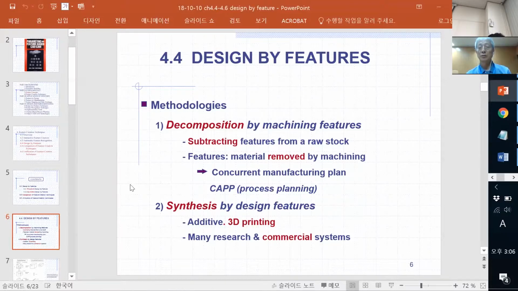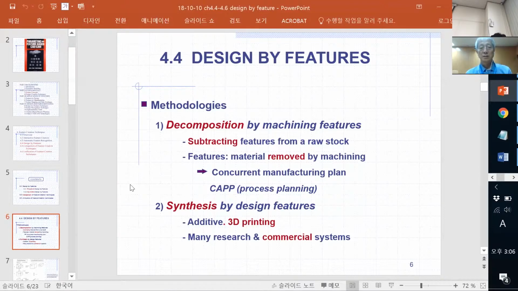CAPP is a short name for computer-aided process planning. As I explained to you before, between design and machining there is a process called process planning that converts a CAD model into a CAM process plan.